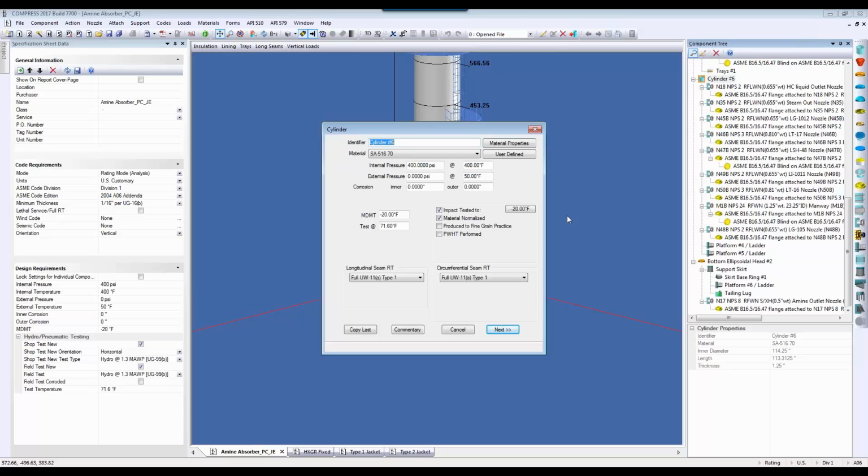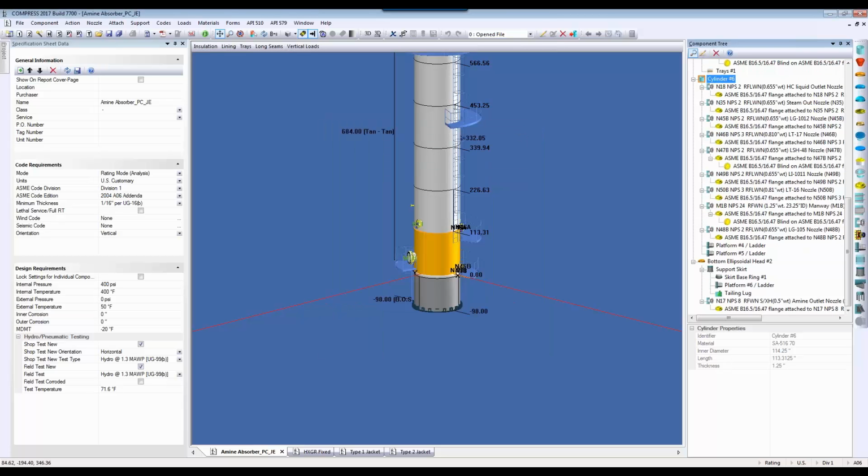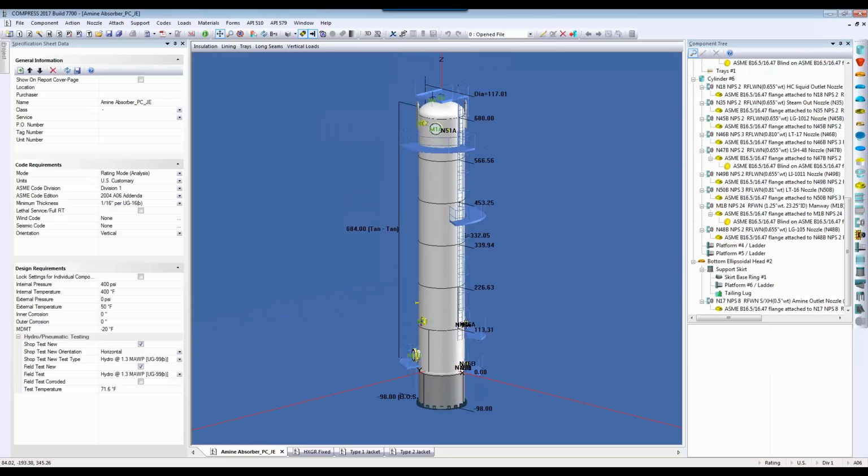So this is great if we're going to make edits to this one component and then move on. But if we want to make edits to, say, the entire vessel, you know, we're in a meeting, we have to say, what happens if we were to increase the pressure or the temperature by a certain amount?